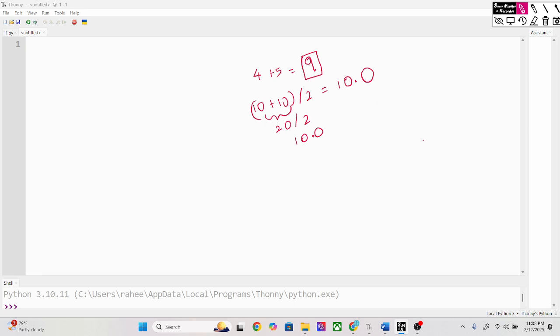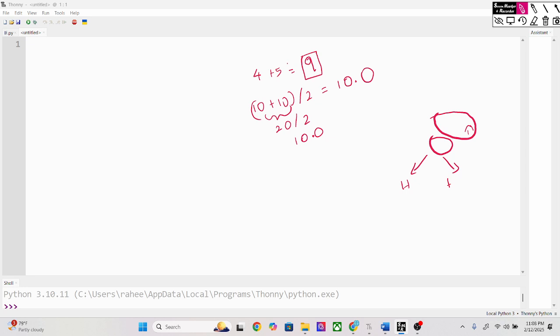Now I'll take a scenario like this. You have a coin. Now you are going to flip the coin. If you flip the coin, we have two options, obviously. It can be head or it can be tail. Head or tail? So in this scenario, we don't have only one option or one answer. We have at least two, right?